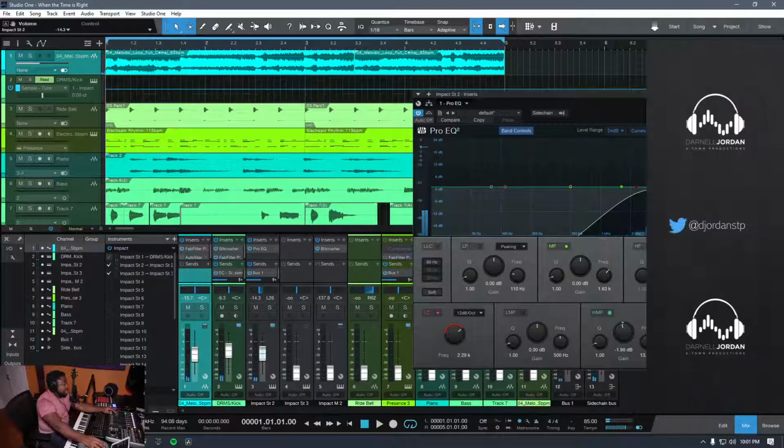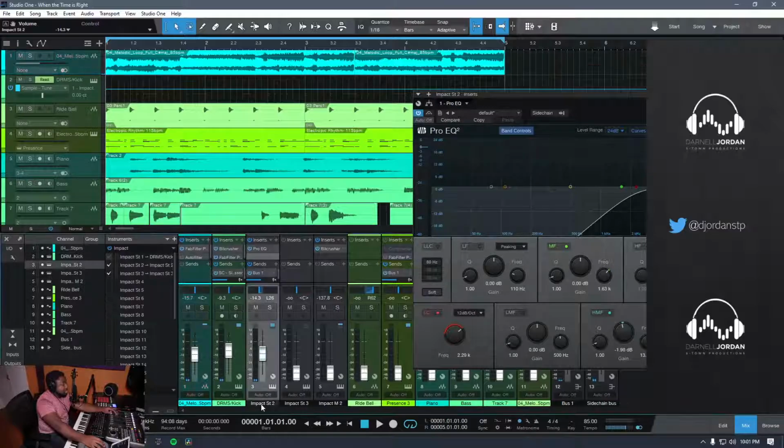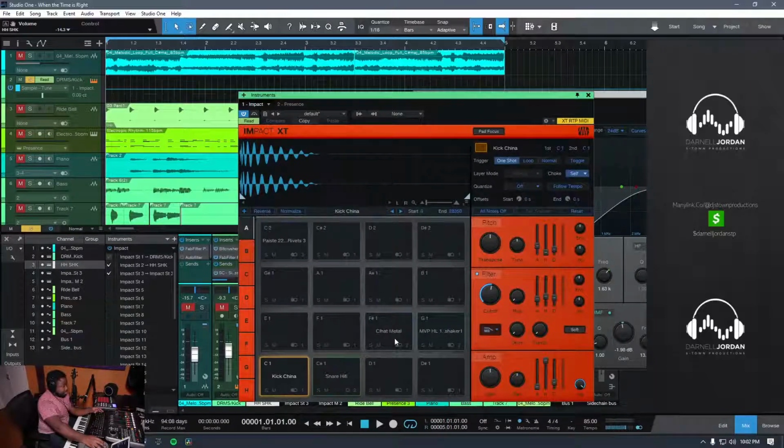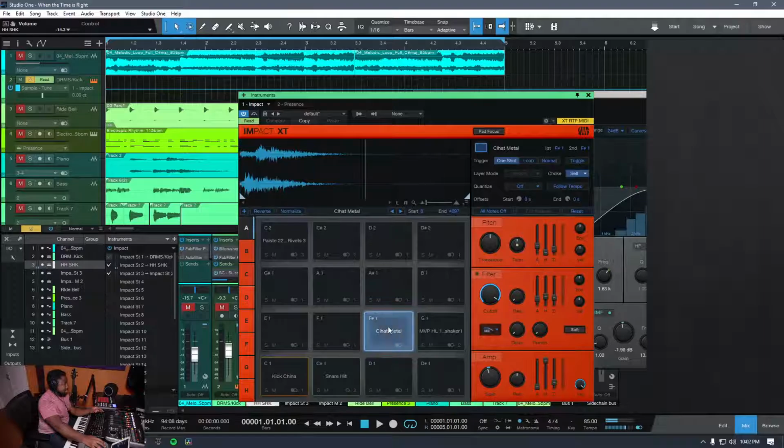Next part we got to add is the hi-hat section. Let's do HH and SHK. We'll do that as hi-hat and shaker. One thing I want to pay attention to for this part is that I need to harshen parts of the mix of these hi-hats. These hats can get a little bit rough. So here is the hi-hats.